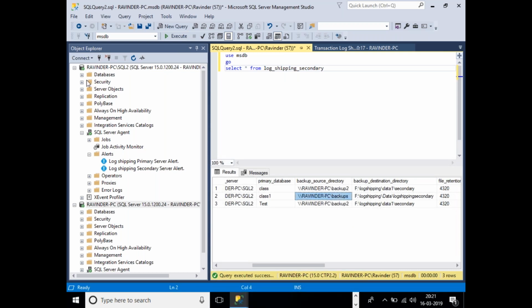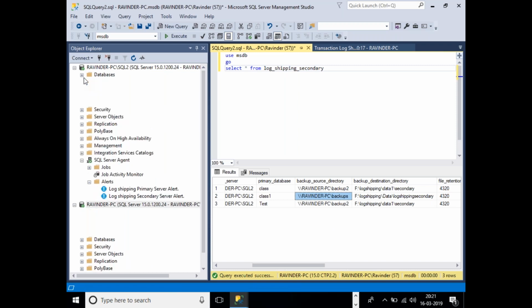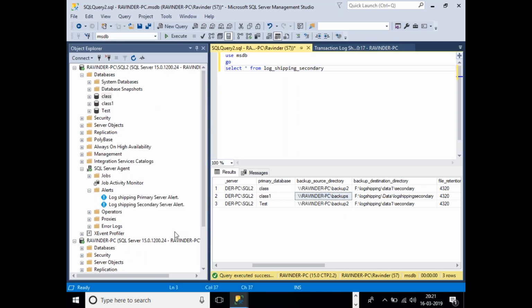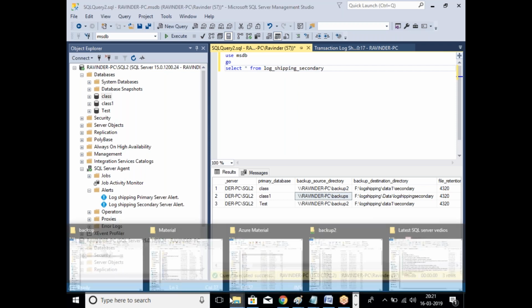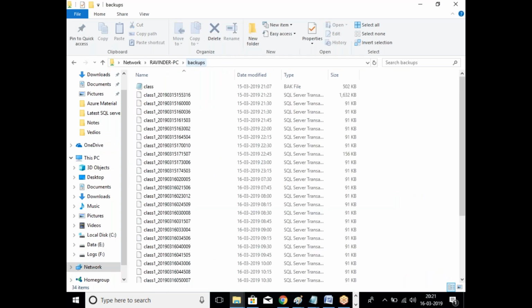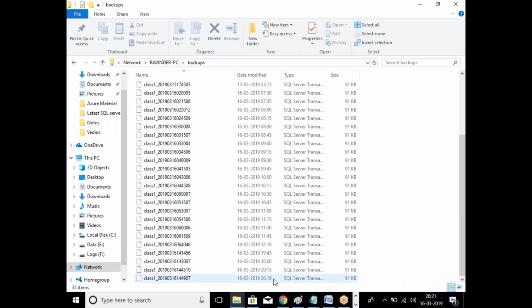So now if I go back to here, I'm running the log backup for the class database, assume a case. Fine. So now I'll go to one of the folders and check whether the backups are there or not. System is not detecting it. It has some bugs, I guess. The backup is running, I feel. So at what time was this backup run? 16:03 and it is 8:19. It ran. Backup ran, but the system is not detecting it.